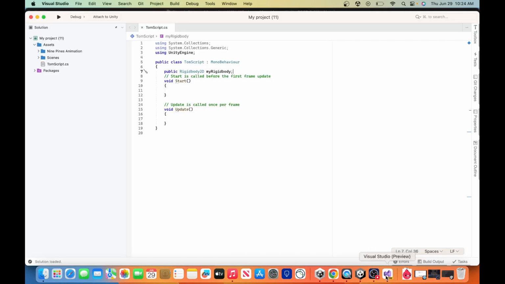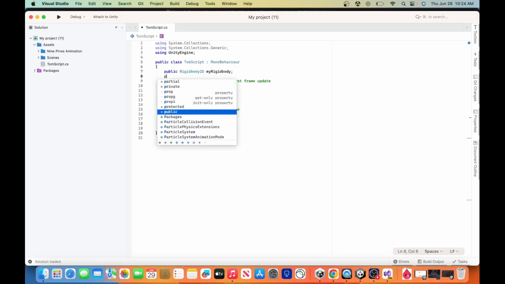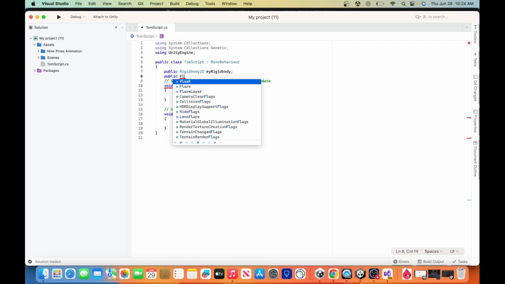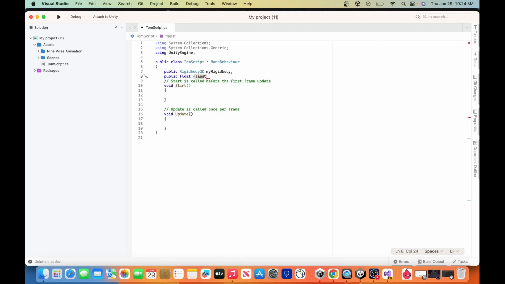So go back to the code, and now underneath that, we're going to write public float flapStrength, and then a semicolon. And what public float flapStrength basically is, the flapStrength again is another thing that's going to be added to your script. And what's going to happen is that it's going to be an option. So flapStrength basically allows your character, the height of your character. So basically you can manipulate flapStrength in whatever number you want. And let's say if it's like 10 or 20, then the jump will be way much higher than, let's say, when you have a 5 flapStrength, your jump will be much lower, the height of the jump basically.